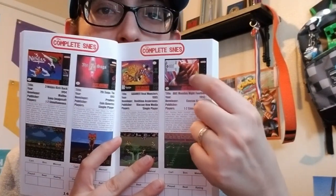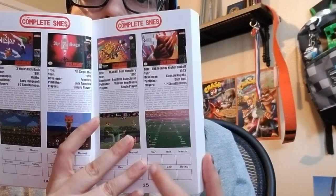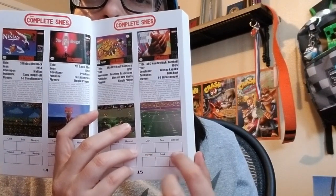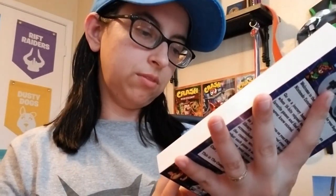You've got the cover art, the screenshot, and then right down here is if you would like to use this book as it's actually meant to be. It's a cart, manual, box, all that right there, and you check it if you like it. You know, if you played it, if you beat it, what's your rating? So you can actually rate it yourself. So if you say I really didn't like this game and I don't want to buy it again because I might forget down the line, you can go, that's a 2 or whatever.